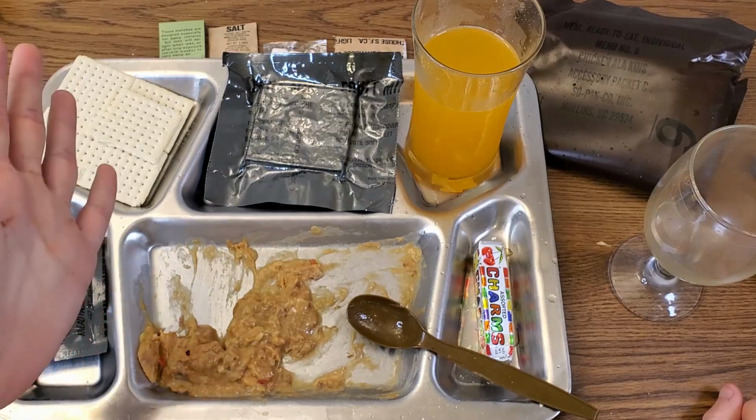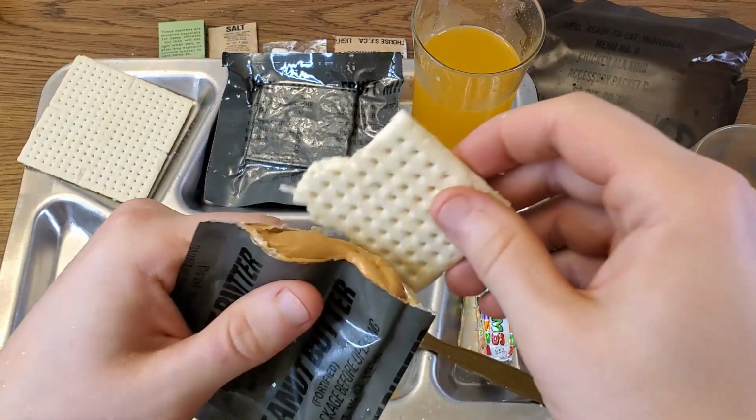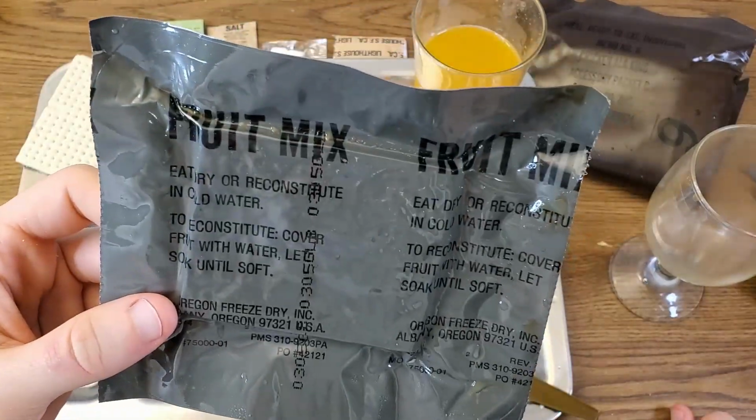As far as spitting it everywhere goes, I don't know if that was an involuntary reaction of my body rejecting that drink, or if I just got a little bit ahead of myself and guzzled it down a little too quickly. I will go for another peanut butter cracker though. These never get old. If you guys could only see the floor under the reviewing area, I literally spit orange drink everywhere. Moving forward though, let's take it over to this freeze-dried fruit mix.